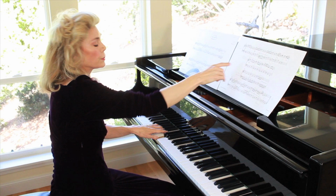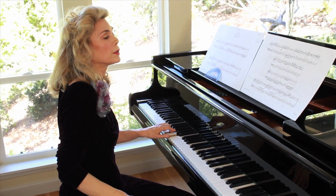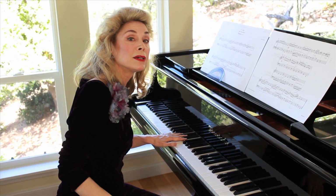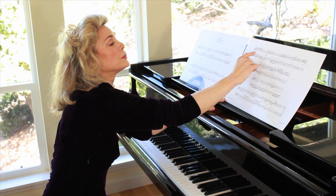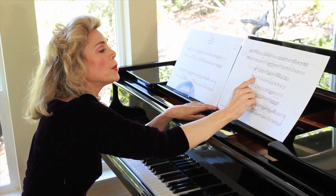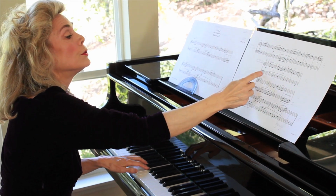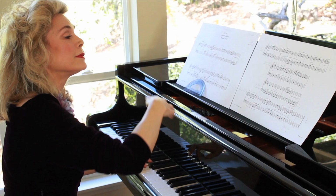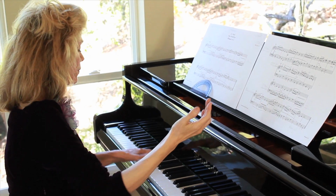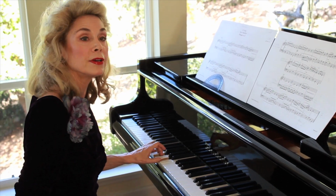That's a first inversion of G major. Do you see what's happening? We're getting out of the E minor. The E minor was short-lived, only those 8 measures. Right away here, with measure 25, we're coming back to G major. That is the 5th of G.